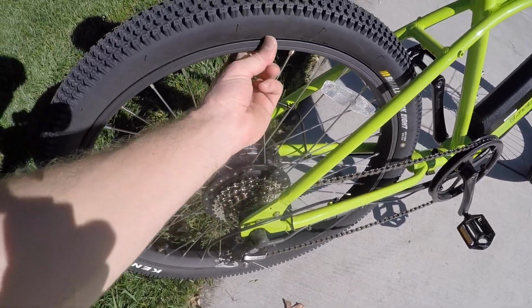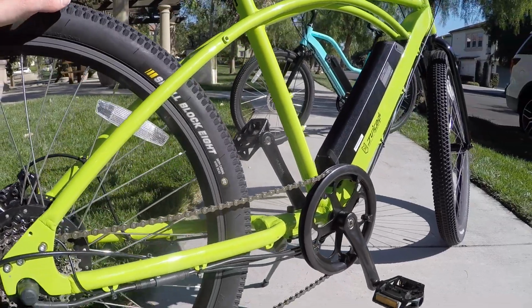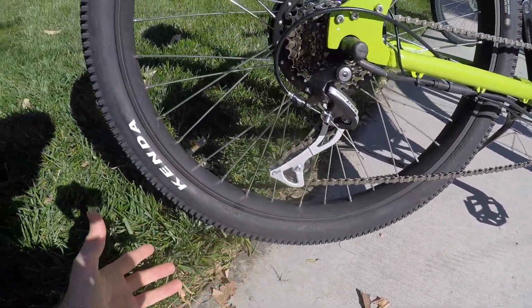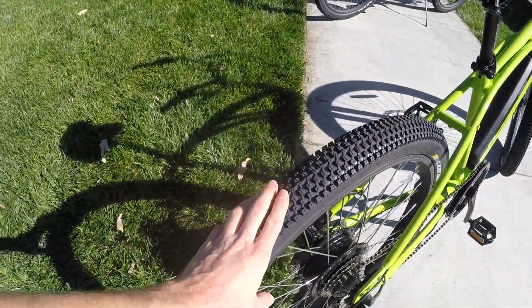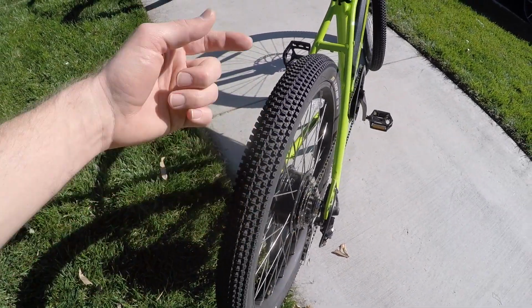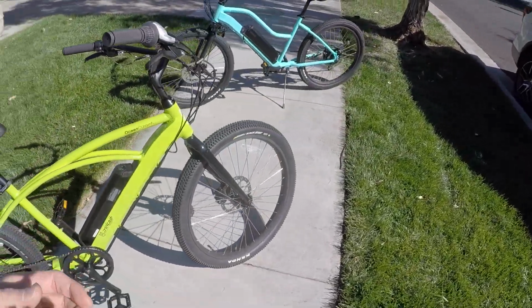A little bit wider rims, double walled, and we've got these nice Kenda Small Block 8 tires. So they're a little bit wider, and that's going to help improve the comfort a little bit while you're riding. 26 by 2.35. They've got this kind of a hybrid go-anywhere tread on them. You do hear it a little more while you're riding, but if you ever have to cut across grass or dirt, it's nice to have that.